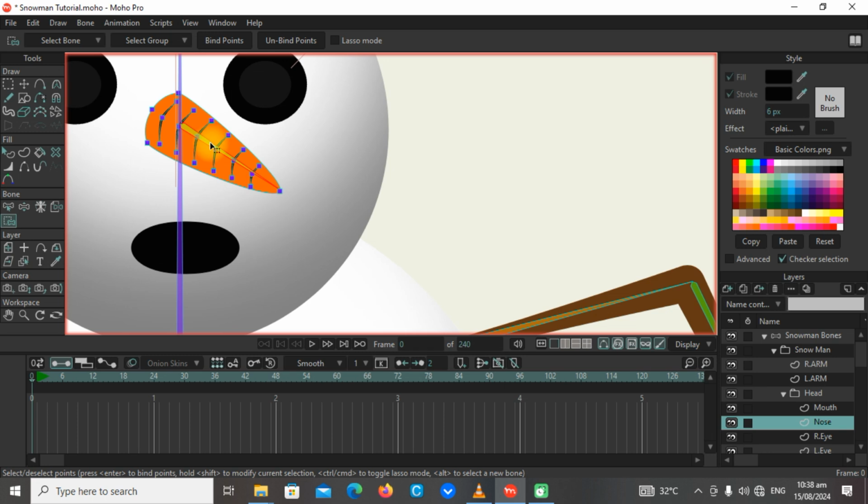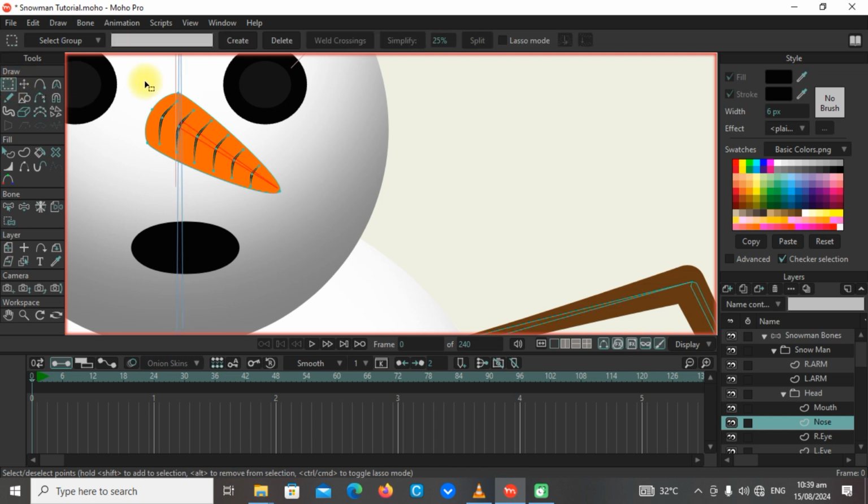I think I bound it to the wrong one. Let's just unbind all these points. Select this. Select them again.